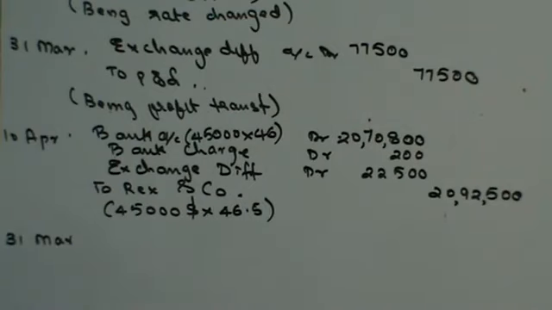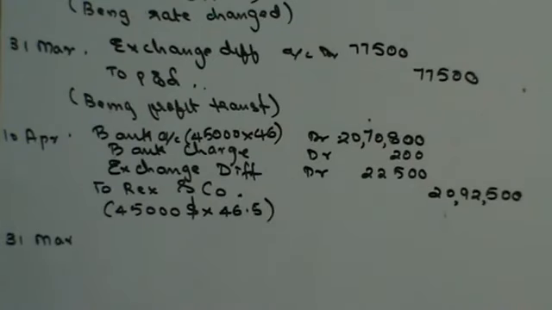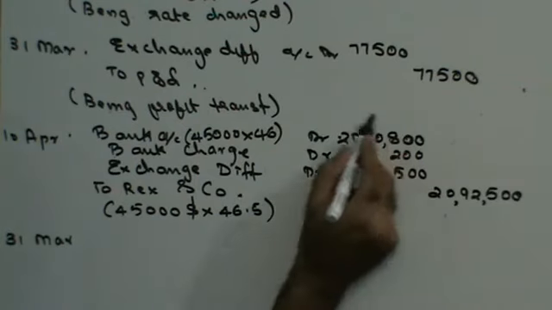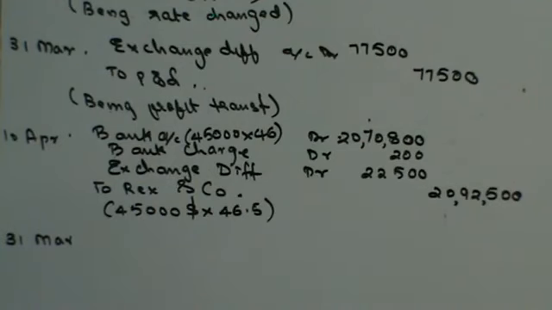Bank account will be 20,69,800. Yes, sir. 20,69,800. Because 200 being... But the total amount, that much amount was received. After that, the bank has debited. So you are not concerned with that. The total exchange difference is going to be the difference between total debit and total credit. The bank charges are inclusive in that. Like you don't exclude the bank charges. So the total debit is inclusive of the money that you received plus the bank charges. Bank charges have been paid out of that money that was received.